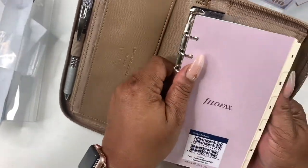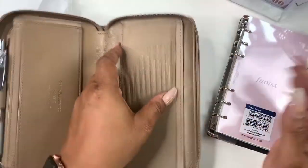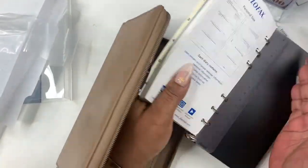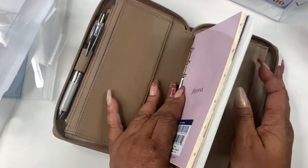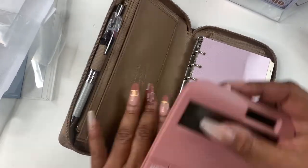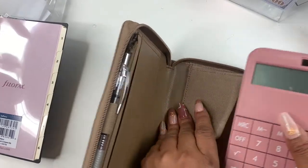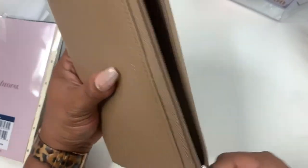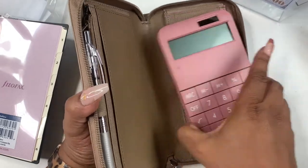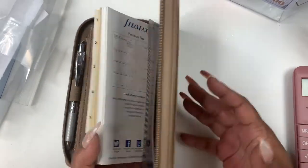I just like the fact that it comes with rings. Oh — did not know — you can take that out! So if you didn't want the rings, you can take them out. I just knew those rings were permanent. So if you need to put something else in there, let's experiment. I can fit my calculator in there — that's cool, and it goes all the way in. But I like it with the rings. I do like the fact that you can take this in and out — that is really nice.